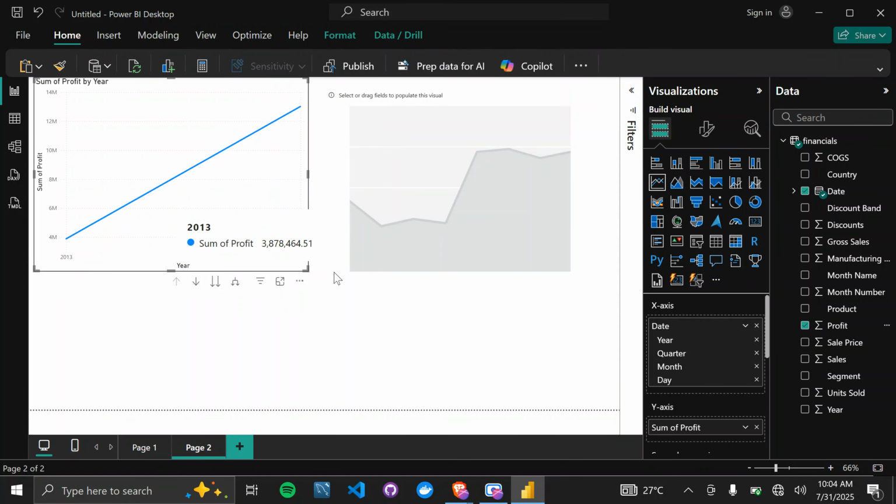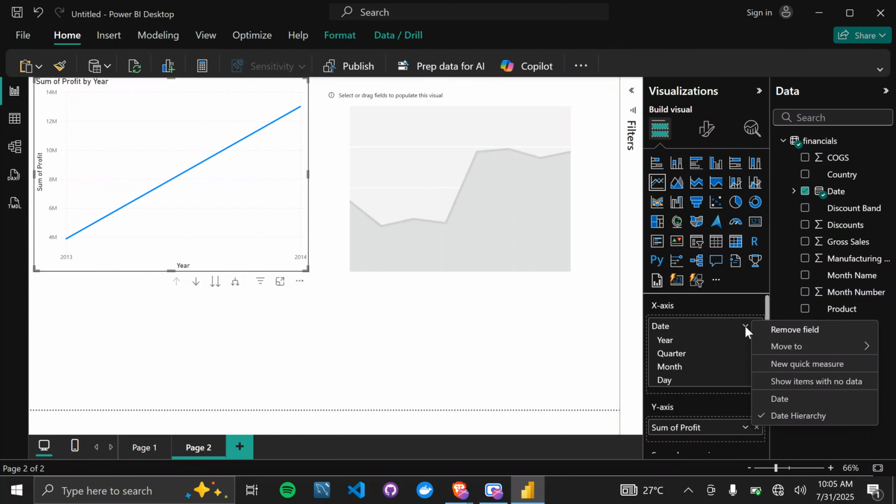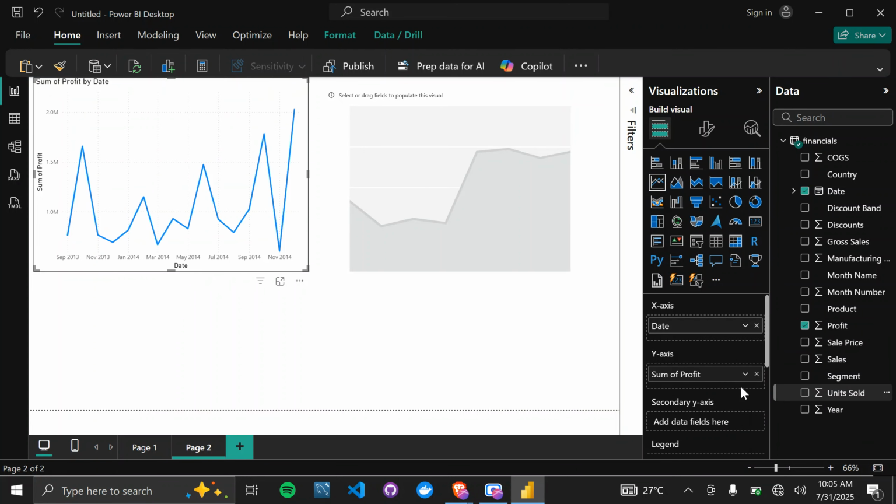Sometimes when you try to plot your line chart, you see this date hierarchy thing happening. So if this is not what you want to see, if you want to really drill down into what is happening, I could come here, and instead of using date hierarchy, I'm going to switch it to date. And it is going to actually use the date exactly the way it is in the data set, right? So what does that mean? That means we are seeing sum of profit with respect to time, right? And we see that October 2013 we were up.